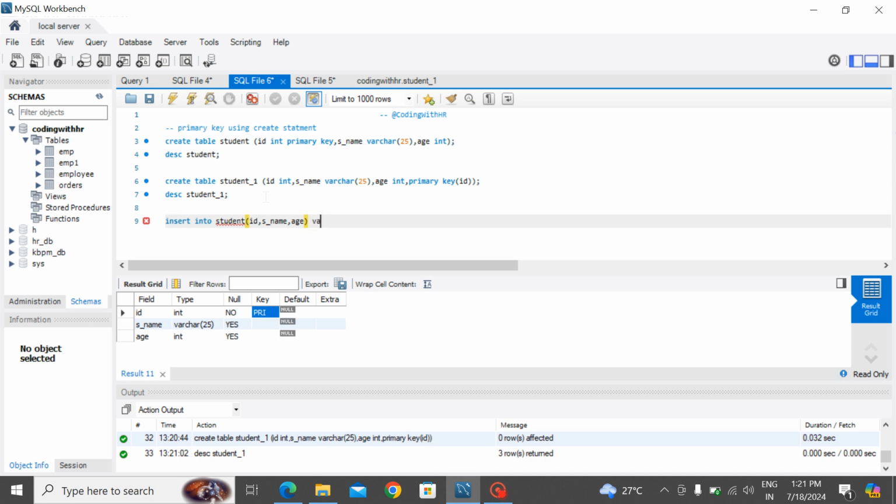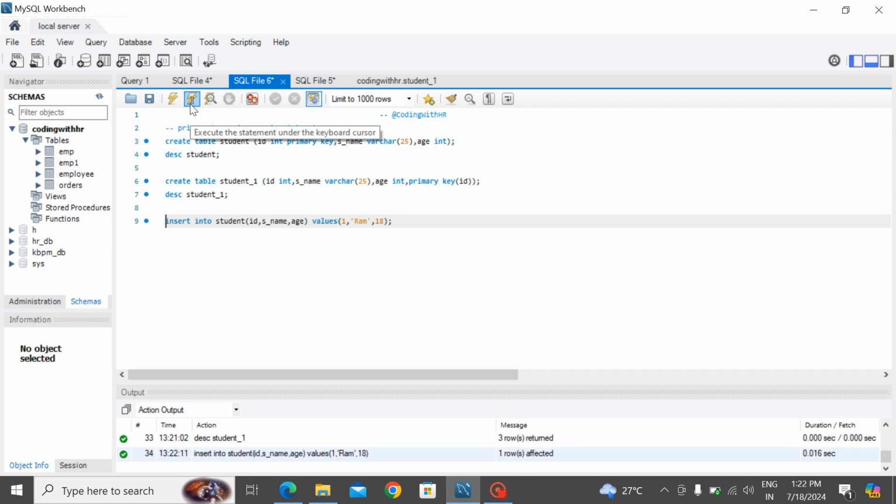Values in bracket. The first row will be id is 1, name ram in single quotes, and age 18. Let's execute this query. Okay, here one row affected means data inserted successfully.